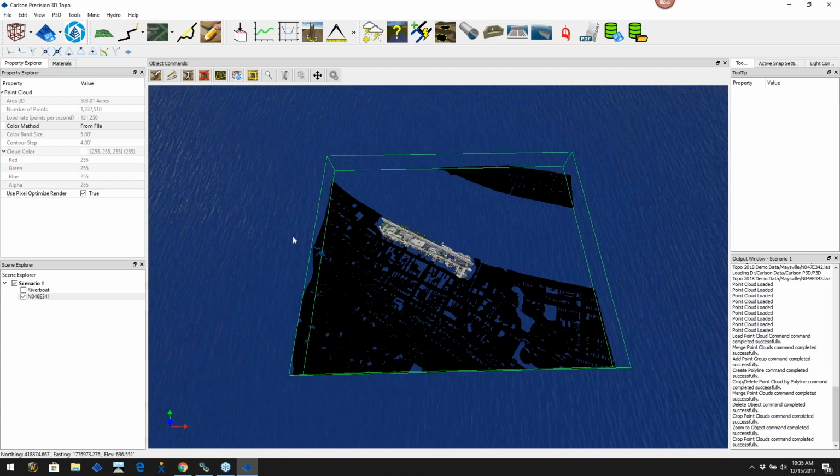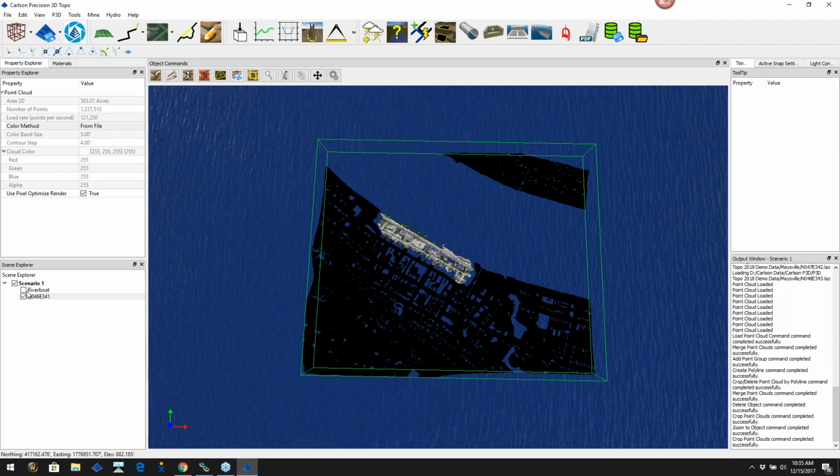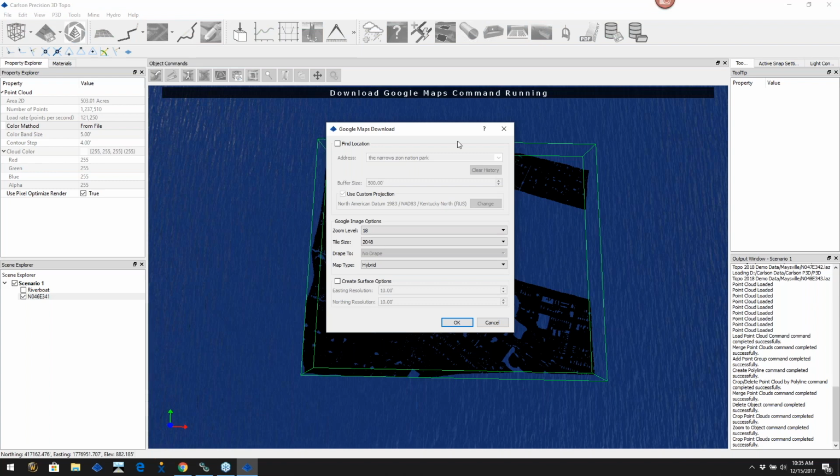Now, we could go ahead and make a surface model out of this and do all that kind of stuff, but you guys know I didn't clean up all the buildings and all that. But the last thing I do want to show you guys is another really cool feature in the program, bringing in Google Earth images and things like that. The program automatically knows where we are, we're geo-referenced here. So when we click on the import Google Maps downloads, we don't necessarily need to worry about finding a location because it knows where we are.